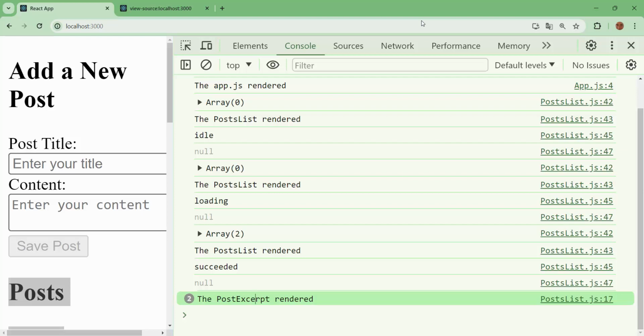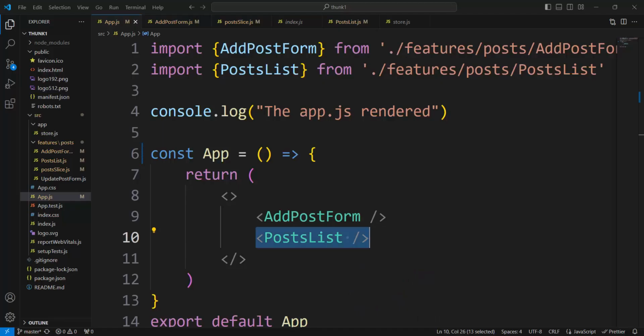It means the child component post excerpt would be rendered in this case two times, and after that post list finishes rendering. We can see post list.